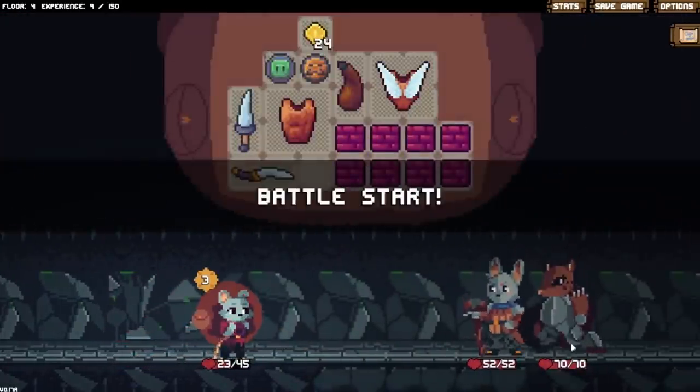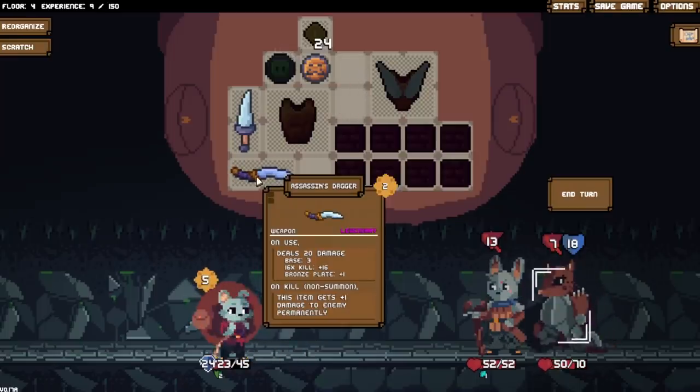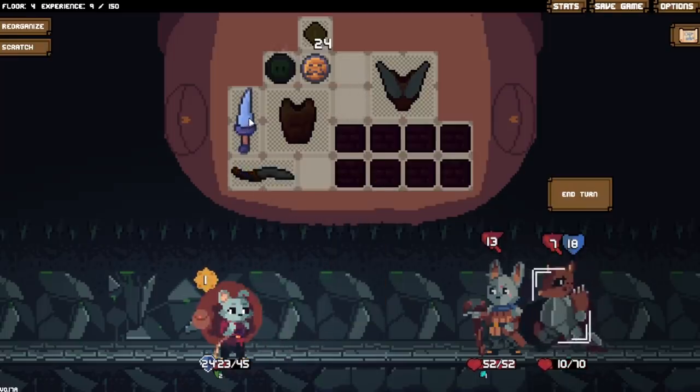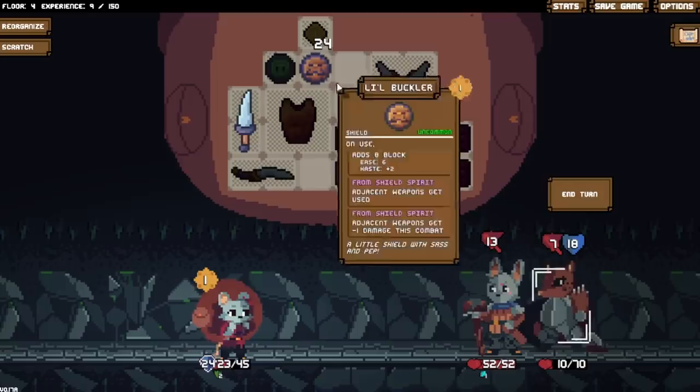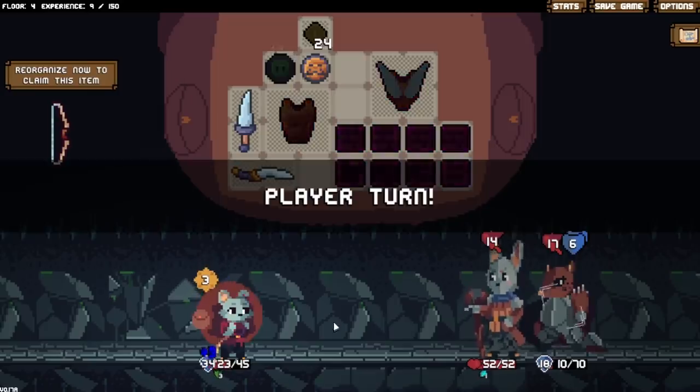Let's go fight. Okay, let's drink. Let's begin the assault. Whoop. 20 damage, 20 damage, 20 damage. And I'm obviously not gonna use that. Imagine wanting to lose. I wanna lose.